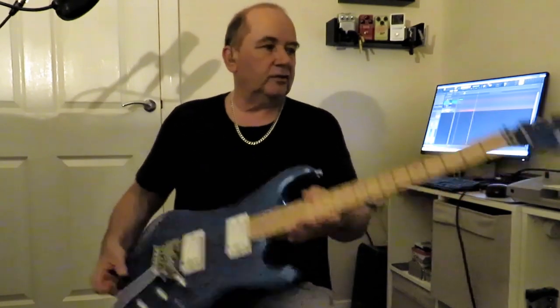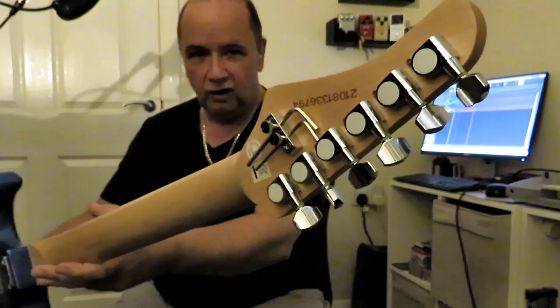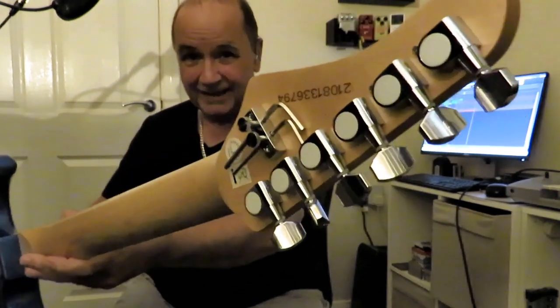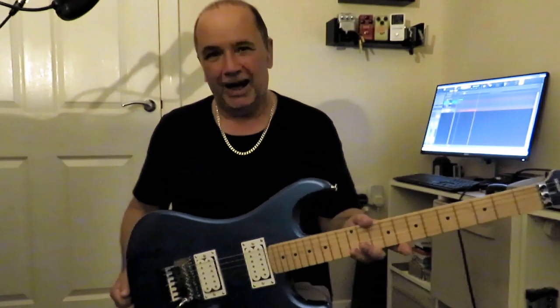Another problem I had was there's two Allen keys on the back there. There was only one when the guitar arrived. The smaller one was missing, so I've added that. And also, it didn't come with an Allen key for the truss rod adjustment. So I've had to use my own Allen key to adjust the truss rod on the guitar. Again, not a problem for me, but if a beginner had bought this guitar with no tools, well, they probably wouldn't be adjusting their own truss rod anyway, to be fair. But yeah, there were one or two issues, and I have checked both boxes over and over again to look for these missing Allen keys, and they're not there. So the guitar came supplied with just one Allen key.